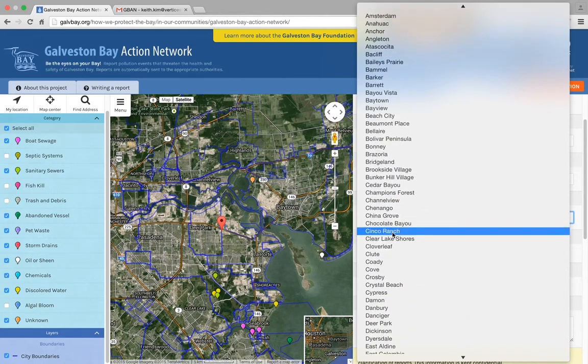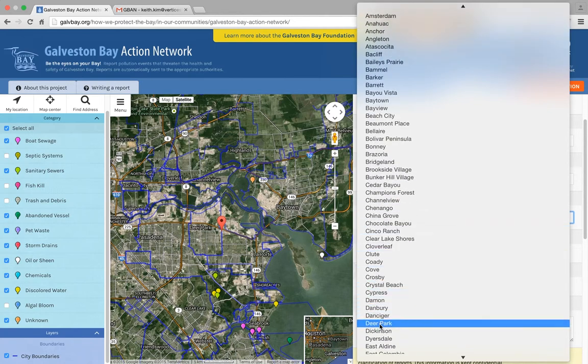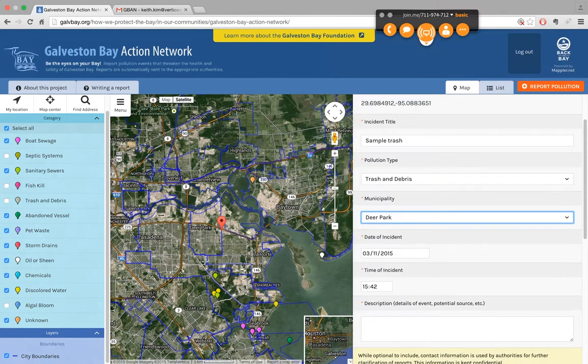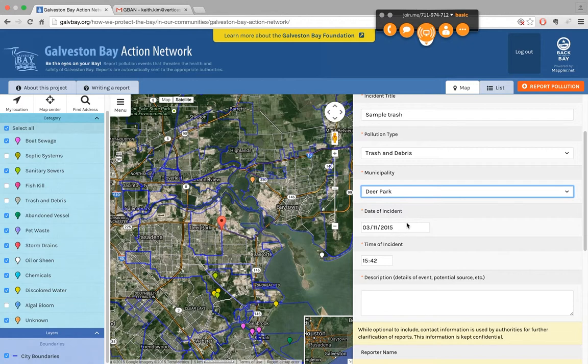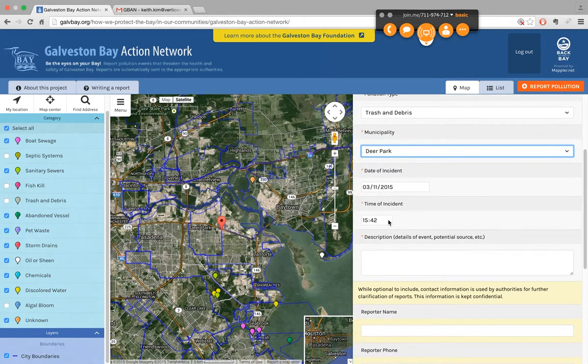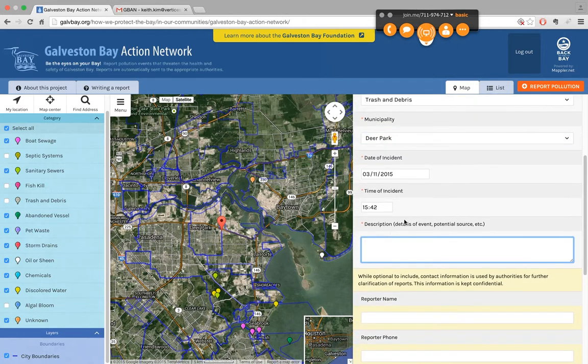I'm not familiar with the geography, but I think Deer Park is correct for that location. And the date of the incident is automatically captured to the day. You can change that. Time of incident, same thing. And the description: you're supposed to describe what the situation looks like, so it'd be more helpful.